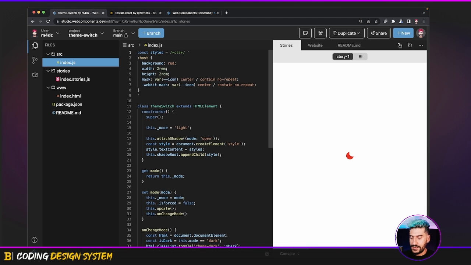This is the view of the Web Component Studio at studio.webcomponents.dev. In this one, I have my simple switch. How does it work? It's a simple component. Right now I can click on it, and when I click on it, it just updates the state. I'm just switching between two modes, light and dark, but we could probably improve it in the future by, I don't know, cycling between different available modes, something like that. But at the moment, this is just a switch between a dark and light mode.